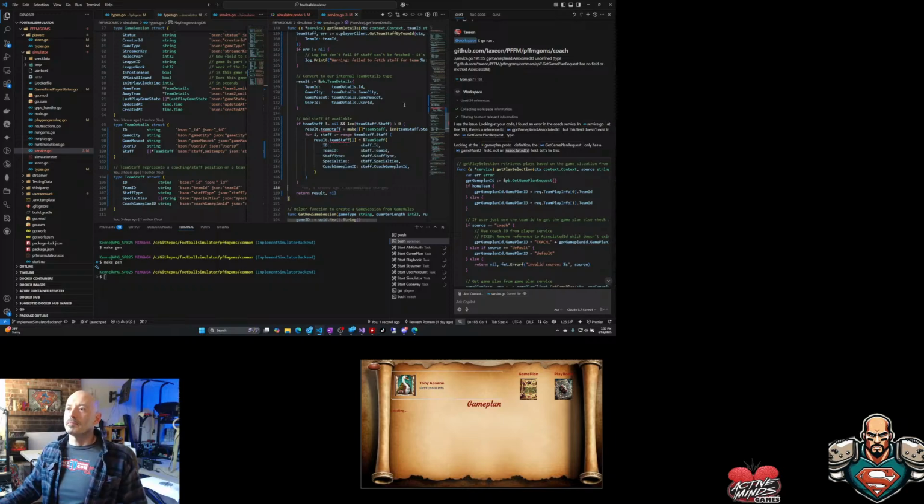Not an array of team staff, though. What the heck? Team details.